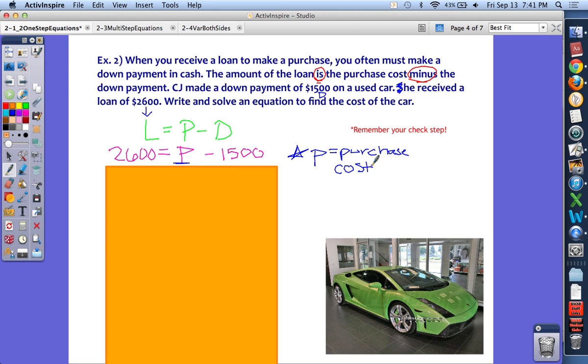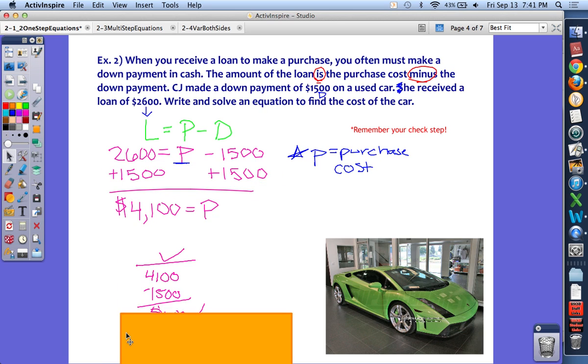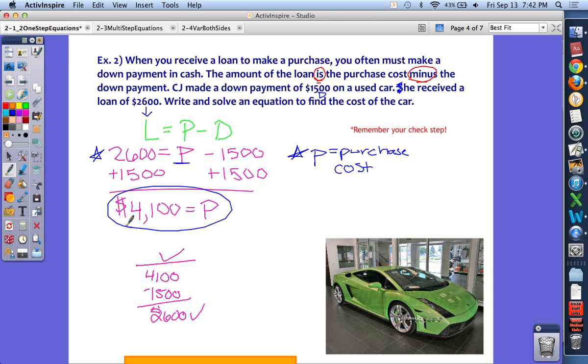Now to solve this, hopefully you added to both sides. You got 4,100, and then you have a quick check step. Very important though for your teacher to see the equation you came up with and the variable defined, okay? Very, very important, so do both of those. Circle your answers. Make sure there's units on your answers when you have a word problem as well. So defined variable, equation, circled answers with units. Those are all important things. Don't forget the last step, which is the check step.